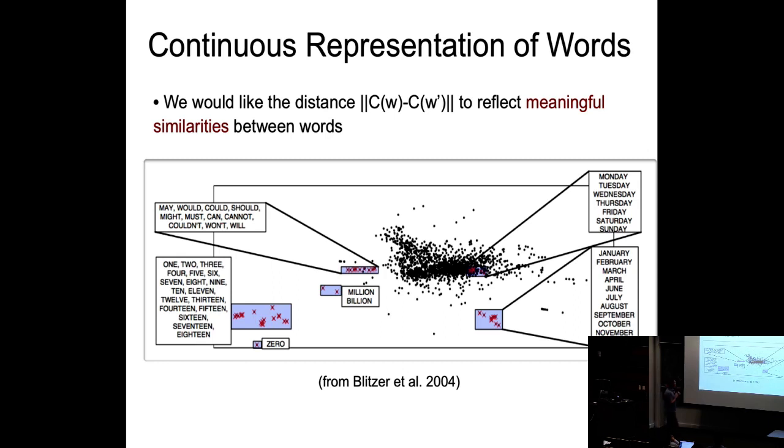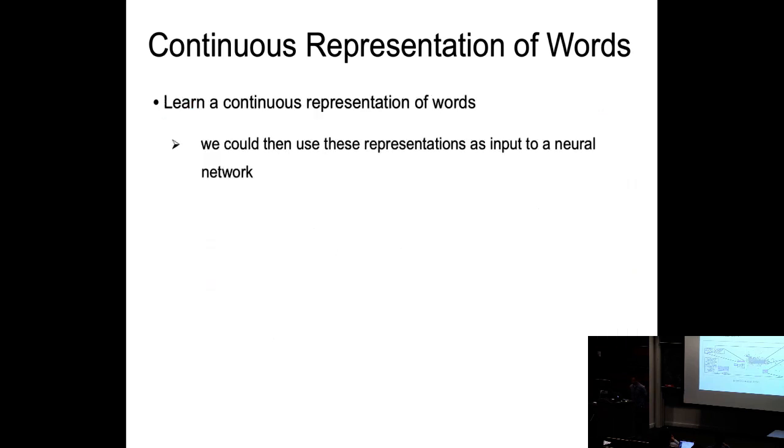For example, this is one particular representation where you're learning these embeddings. You can see that the counts are similar to each other, and million and billion are semantically similar to each other. There's a bunch of points here that talk about different months, and their embeddings are similar to each other. So here you can find an interesting structure.